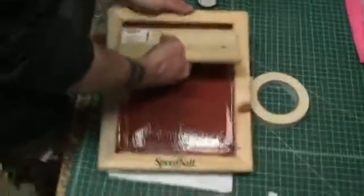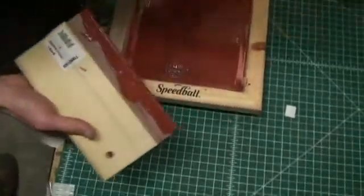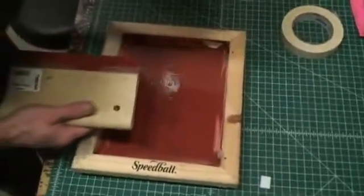So you got it completely covered. Yeah, you want to completely cover it, and then I'll lay it flat to make sure that it doesn't drip around, and then you wait for it to dry.